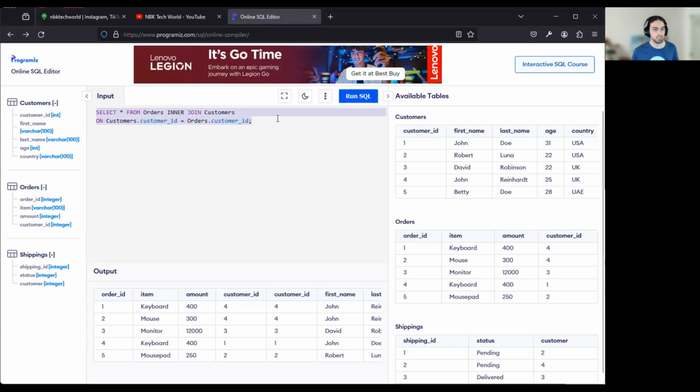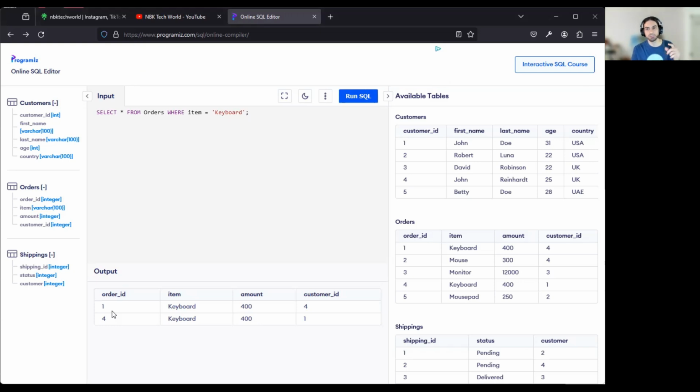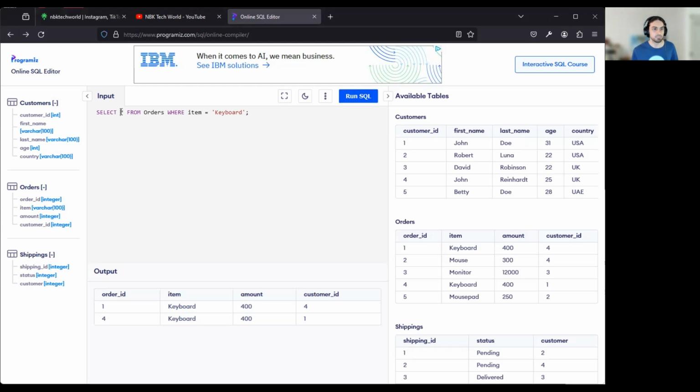So how can we do that? Well, let's say select star from orders. If I just did it this way, I have to count by eye, right? Another way could be, okay, where the item is keyboard, still by eye, right? But a little better. If there were 1 million rows, I would have to count the 1 million rows by eye. So let's make the computer count. We're going to say count, parentheses star here. Now, if you do that, we got 2.